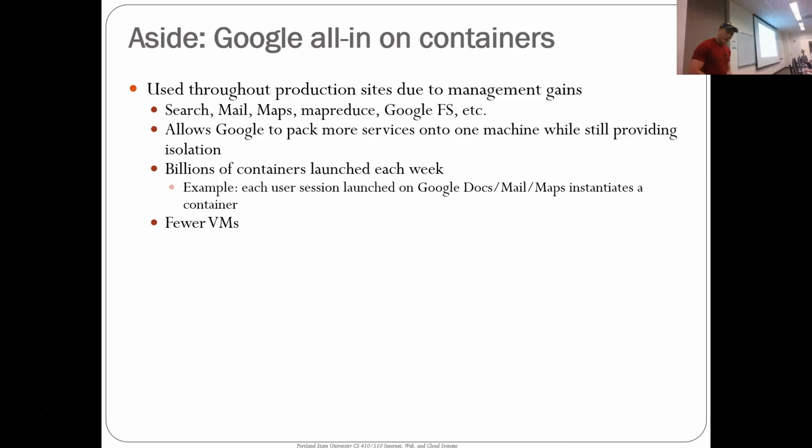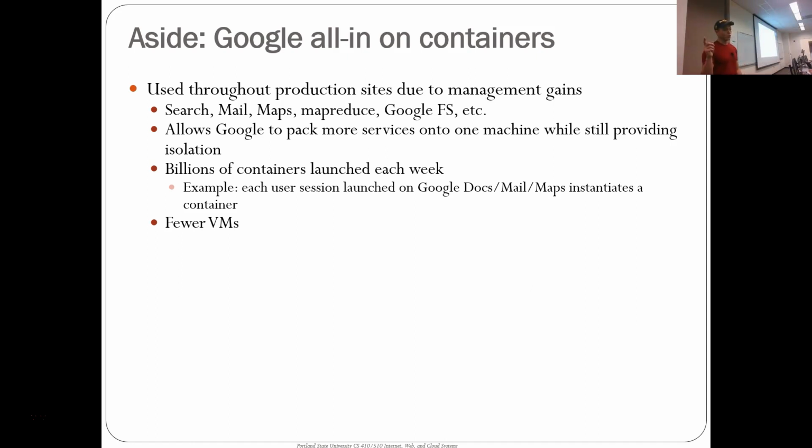An aside: Google is all in on containers. This is their corporate strategy to dominate the cloud, and so it is used everywhere in Google. All of their main services, search, mail, maps, the data processing stuff, MapReduce, which is the way they used to do everything, the Google File System, Google Drive, all of these things are run as containers.